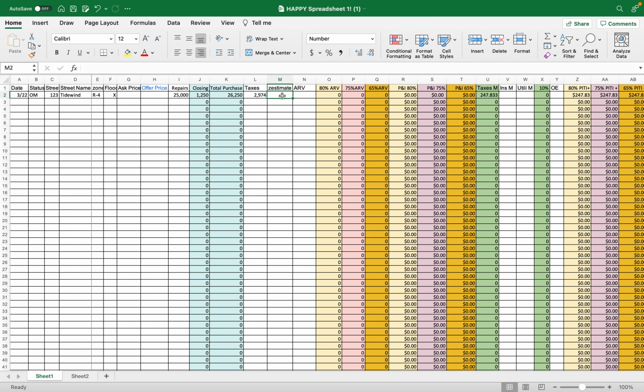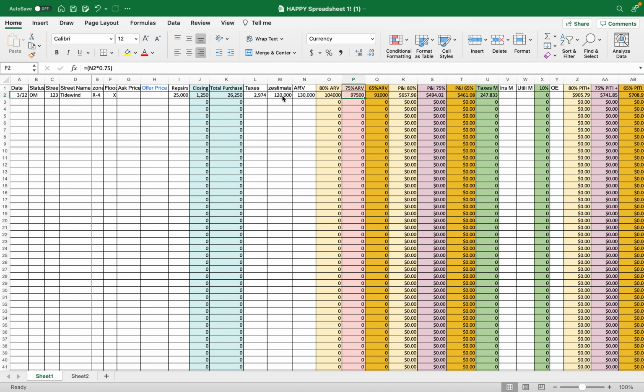So the ARV is more of an accurate comp. This is when I do my long comps, and you use whatever comps that you feel, this is not a class on how to run comps. So however you feel the most confident in running your comp. So this is the after repair value. This is what this house would sell for after we repaired it, after looking at good hard numbers, good hard comps. So let's say this house, after we repair it, is worth $130,000. This estimate was about $120,000.